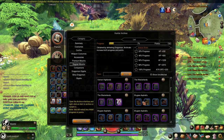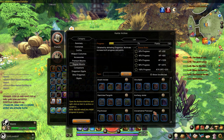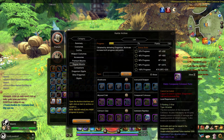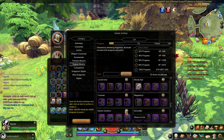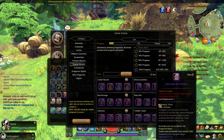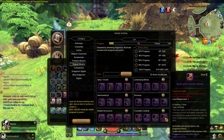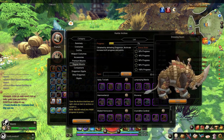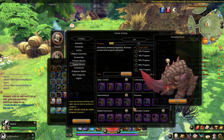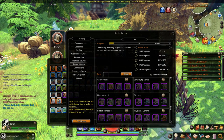Let's see where they are. Well, let's see what they make, actually. Scrolling down. You guys can always come in here and figure out what breeds what and what makes what. So you can put a fire type against these guys and it would make like a fire mount or something. Yeah, I'm not really sure which one makes that. Nah. Let's see.